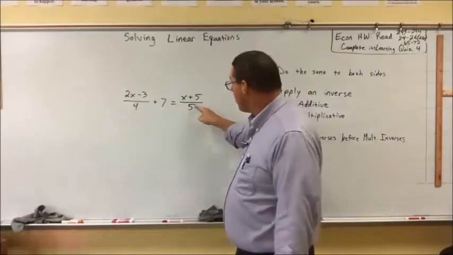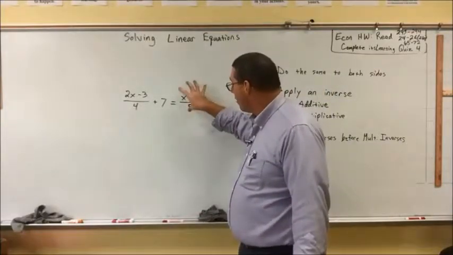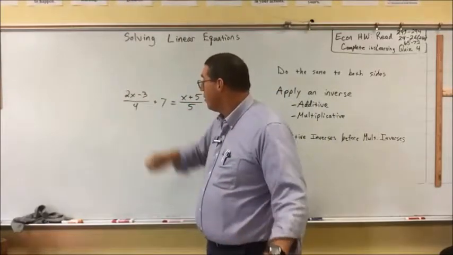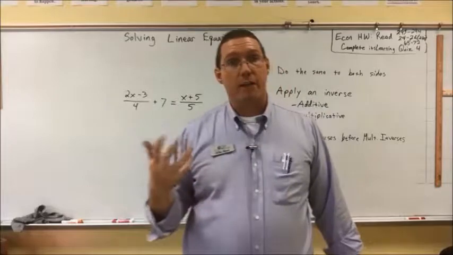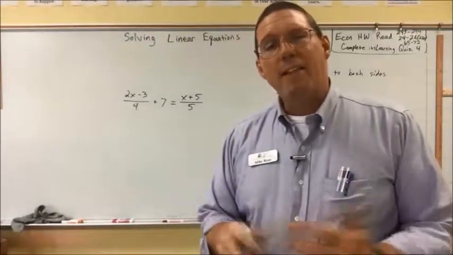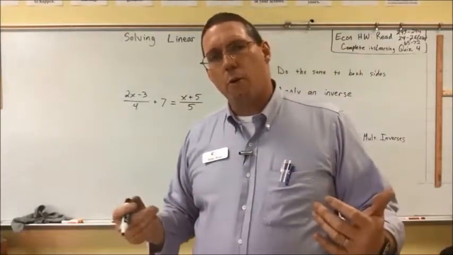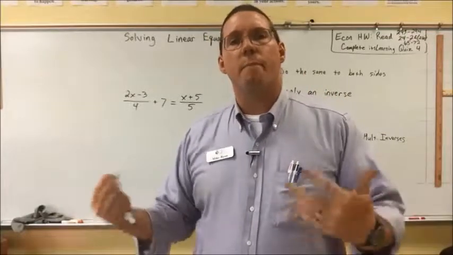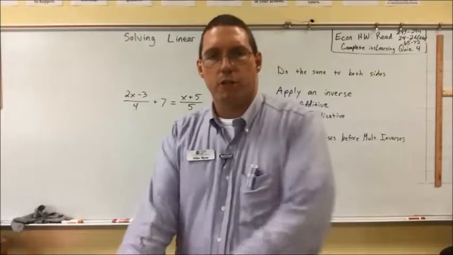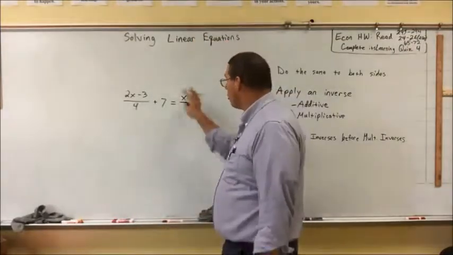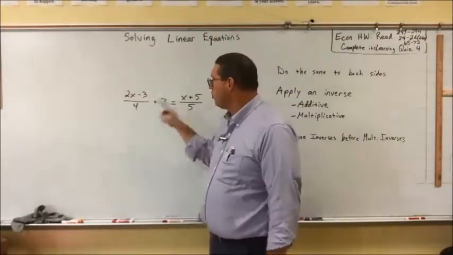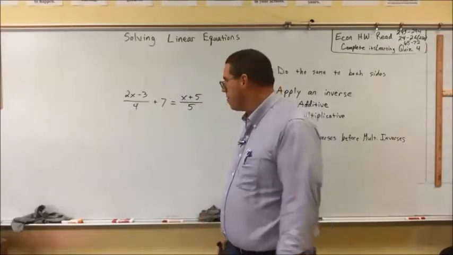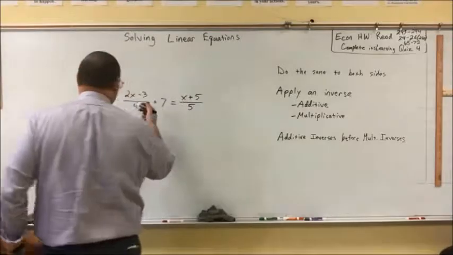Also, we want to get rid of this denominator of 5. So we've got to multiply this fraction times 5, this 7 times 5, and this 2x minus 3 over 4 fraction times 5. But that sounds really clunky and annoying. If you only do one at a time, usually you'll find you can clean it up as you go, and it's not as difficult as you think. So our strategy here is to first multiply by 4, then multiply by 5, and we'll see how it goes. So we're going to multiply by 4 first.